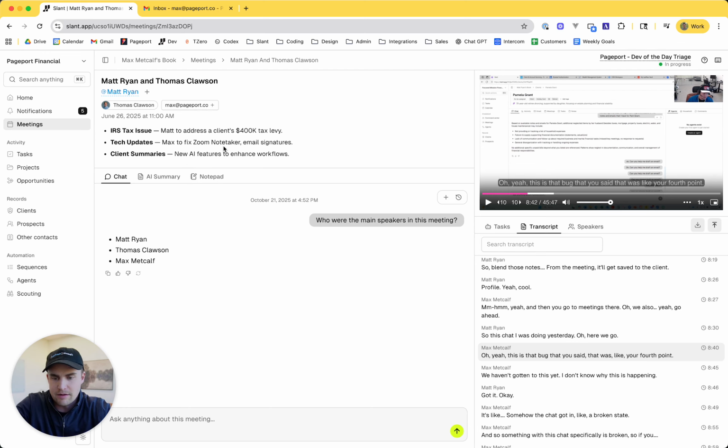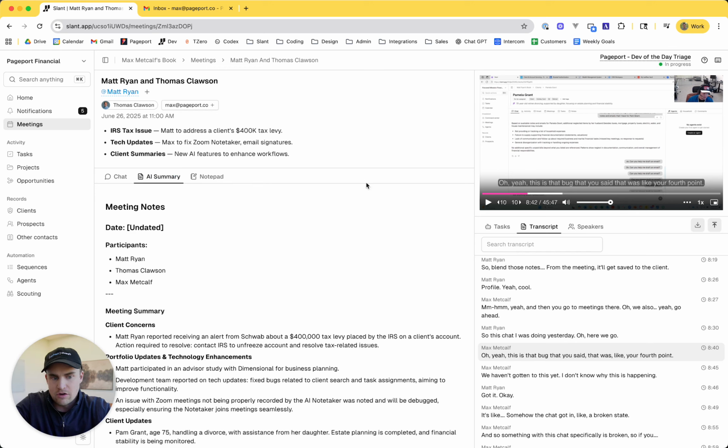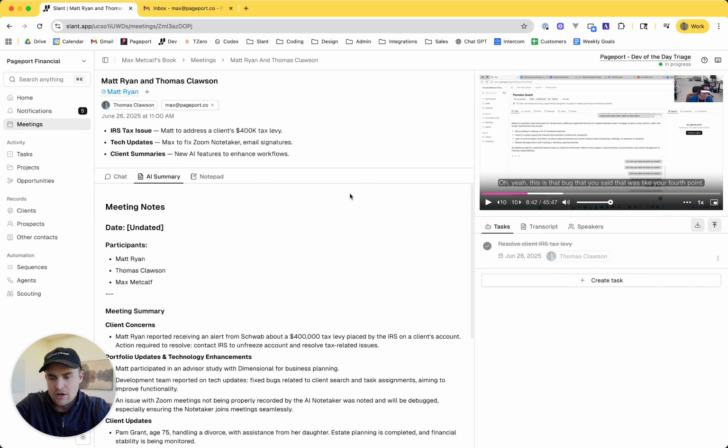We generate these summaries. AI summaries and quick summaries and task recommendations, you can customize the prompts in our agent library where you can customize based on questions and answers. You can say what things do you want to focus on in a meeting summary, and you can customize that. And so this is the meeting page.